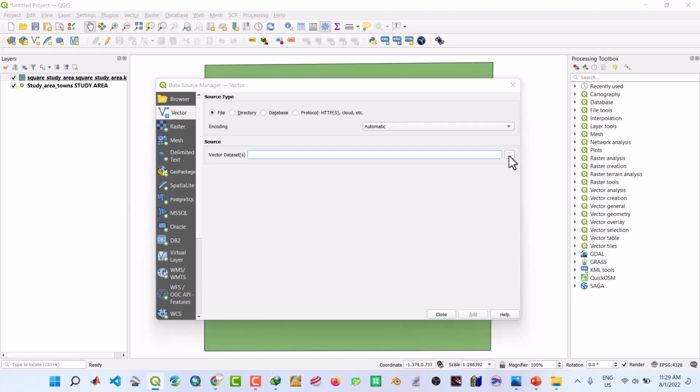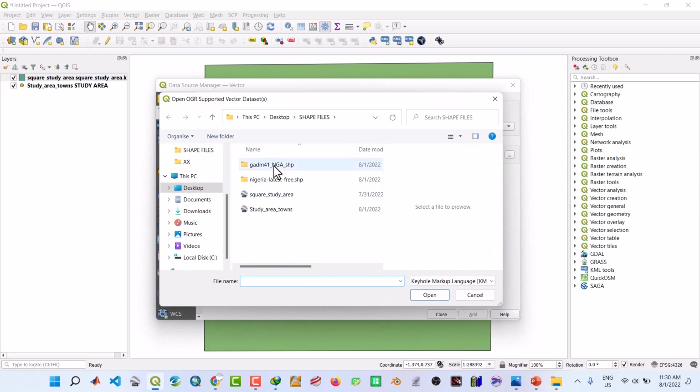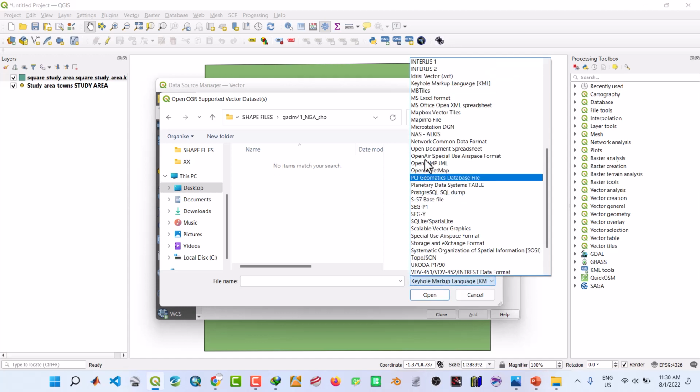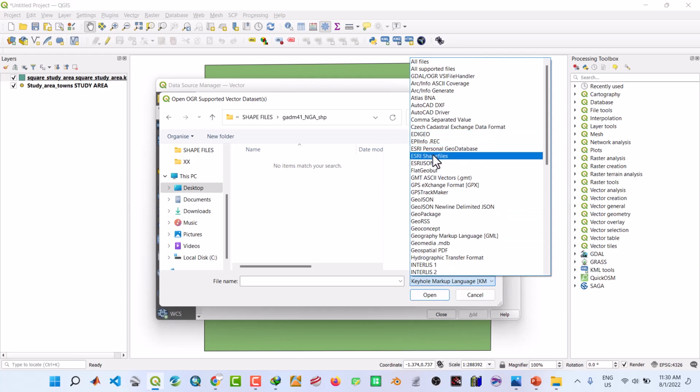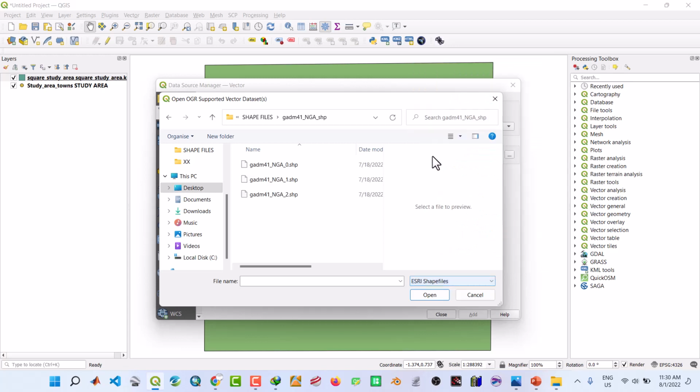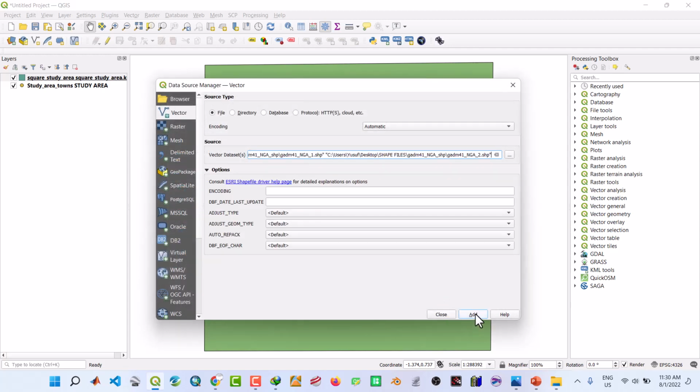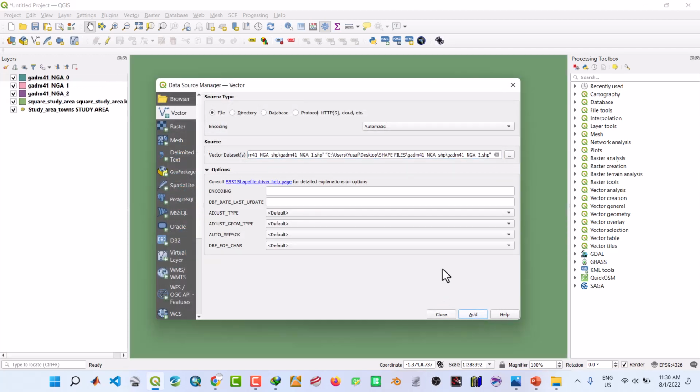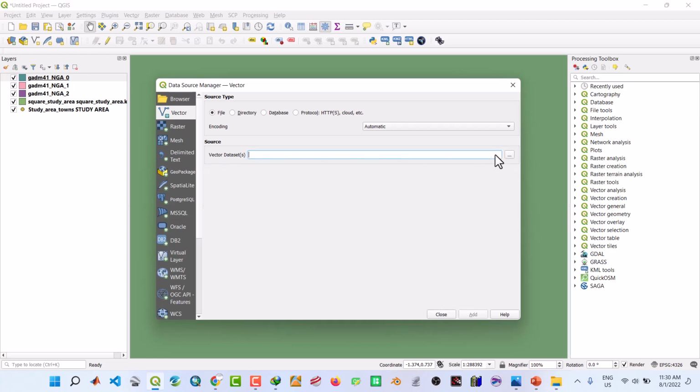Now let's bring the other shape files. Let's go into the administrative boundaries. Now let's set the format to shapefiles. Now Control A to select all, then open, then add. Now we have them. Then go back.